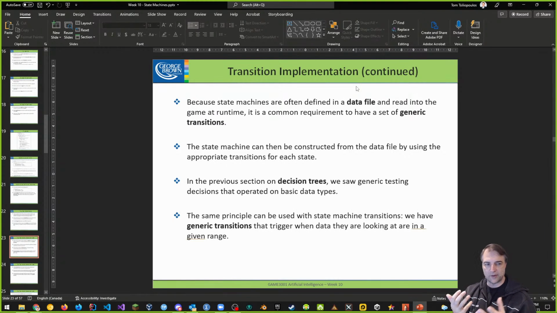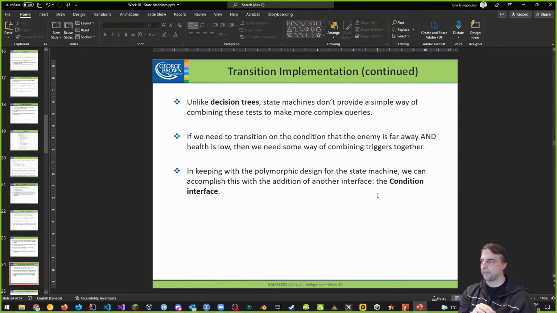Now, it doesn't have to always be that way. Maybe we have a way of adding a state, adding a transition, adding an action, and all those kinds of things, compared to other helper functions that can help us do it in real time, like a build state machine method for whatever kind of enemy you're making. But a lot of times it's just easier to use a data file, and it's common. We want to be able to read from that, as opposed to putting it together ourselves. Okay, so that's what that is.